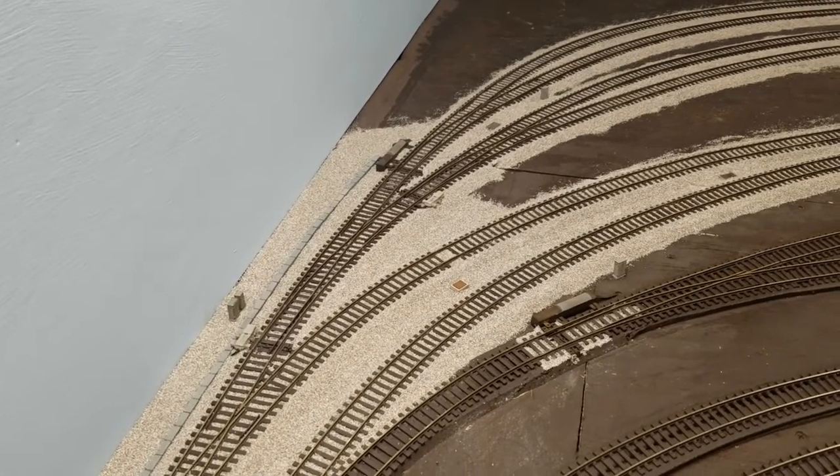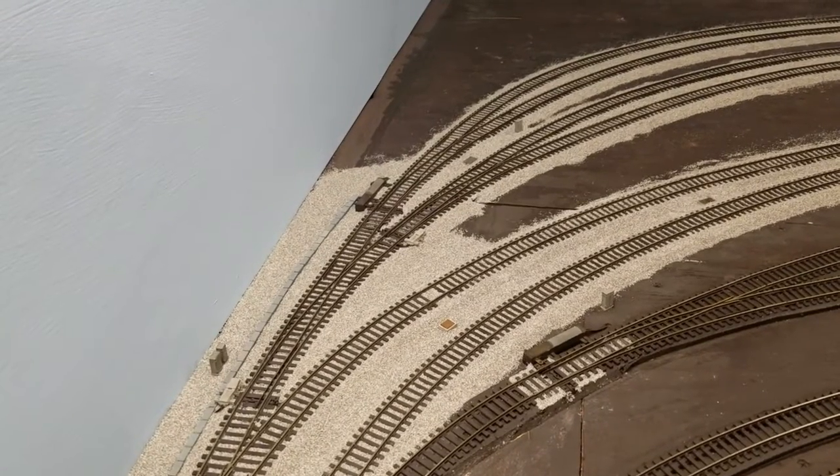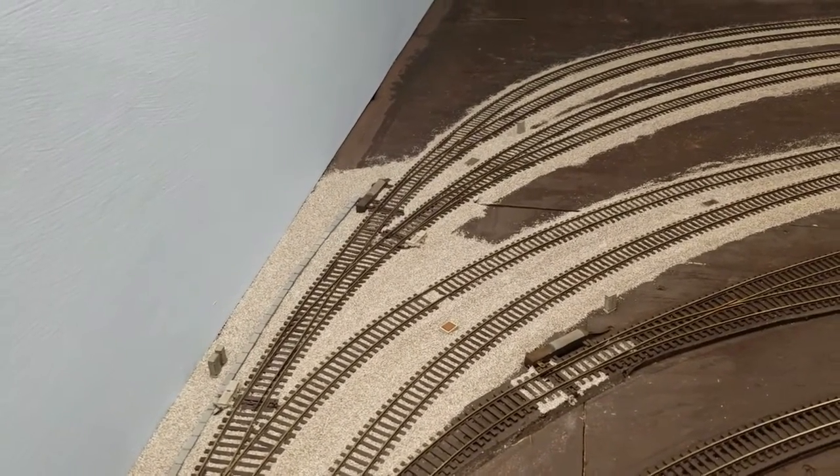And again, there's probably a little bit of glue going on the back of the blades there, and that's okay. It's not too big of a deal at this point. It's not going to cause too many problems for us. And I am also, you can see, pending around some of the other areas around that dummy point motor. Around here, because what I want to try and do is build up the ballast here. Because of the way that my track's raised up, I've got new gaps that are building underneath, so I'm just going to glue some in, try and get as much glue in as I can without it being too bad.